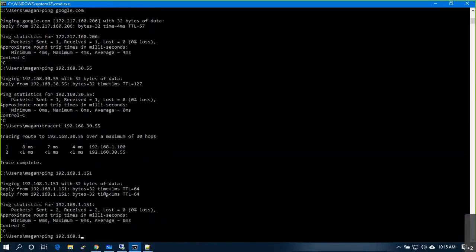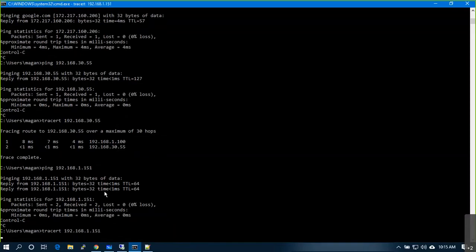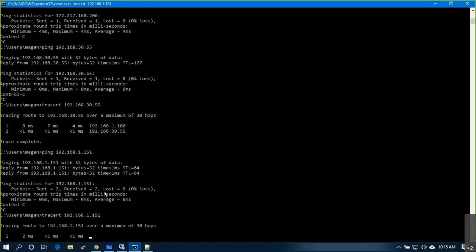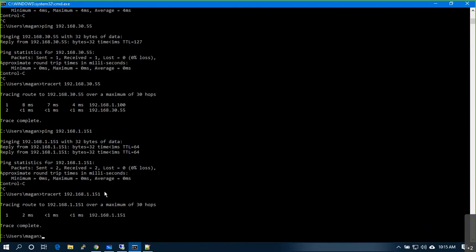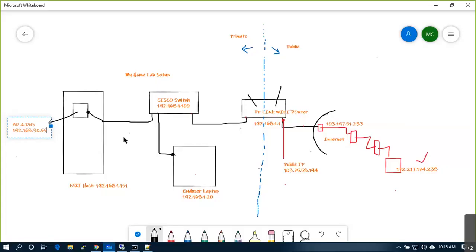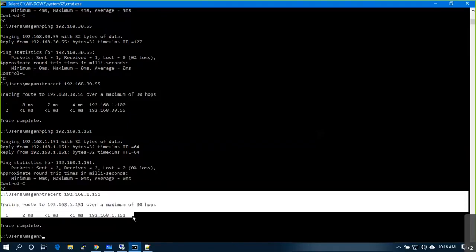Let's do the trace route to 192.168.1.151. It is direct, you see, but the data is traveling from this switch to here, but it is skipping the switch, it is not showing the switch.